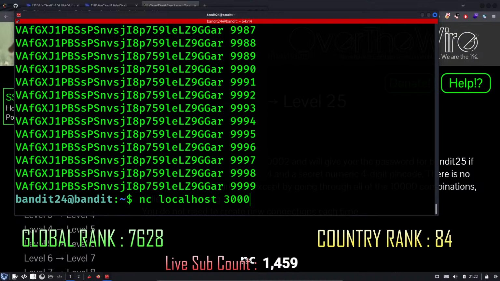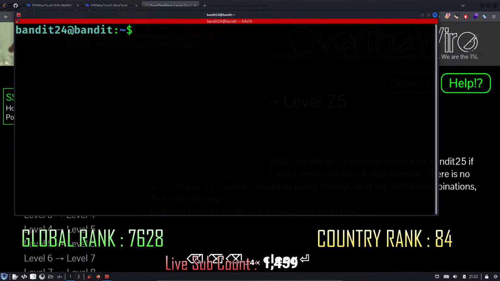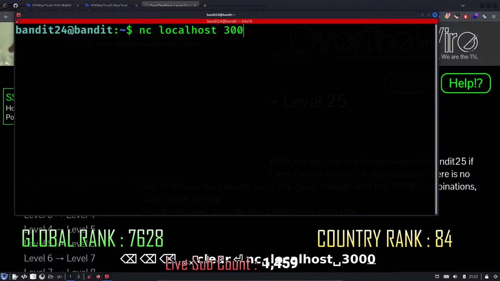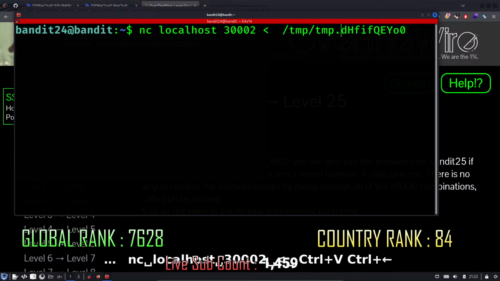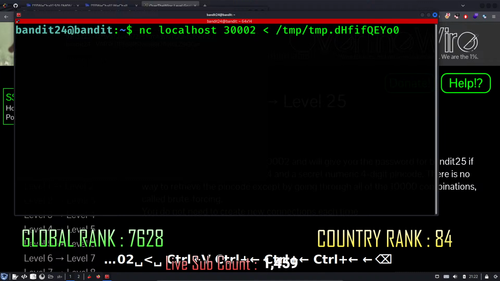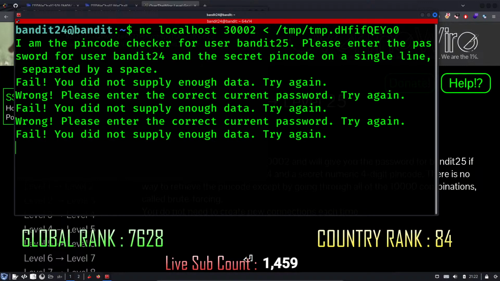Before this I need to clear it, because it's almost infinite. Netcat localhost 30002, and then I'm going to input this file, because this file has the password and the 4-digit pin, so it would be the input of this file. Let's see.